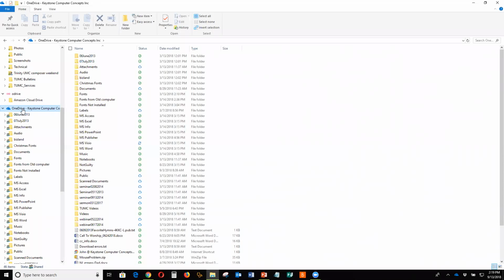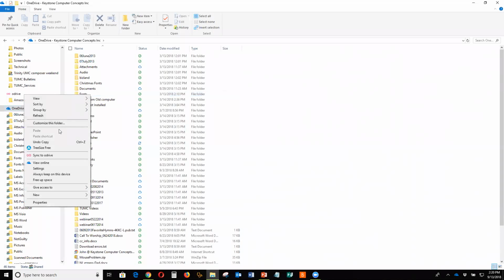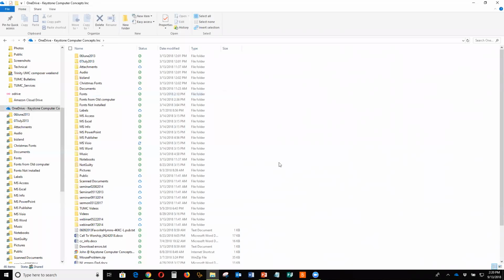You can share a file or folder with whoever you want. They don't have to be part of your team, quote unquote. You can share it with any place that you want. So I'm going to give you an example. I have a folder called Fonts. And what happens is I'm going to right click on Fonts, and there will be a place where I can share it. Hang on just a second.